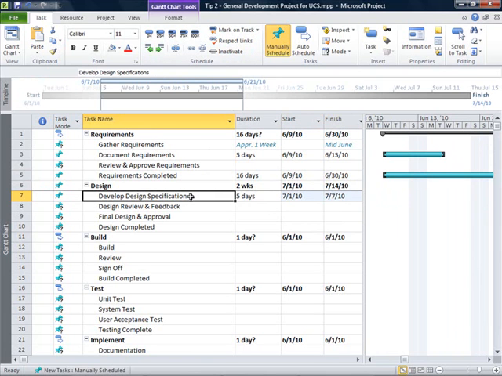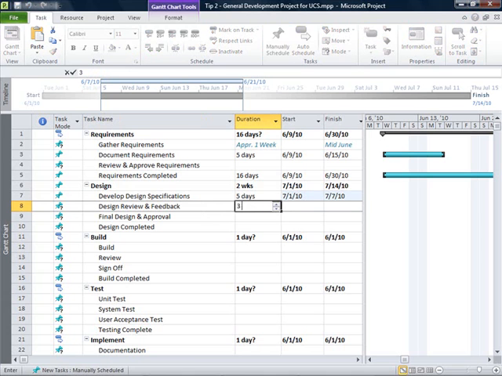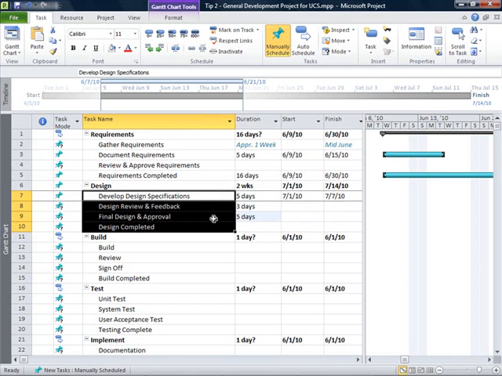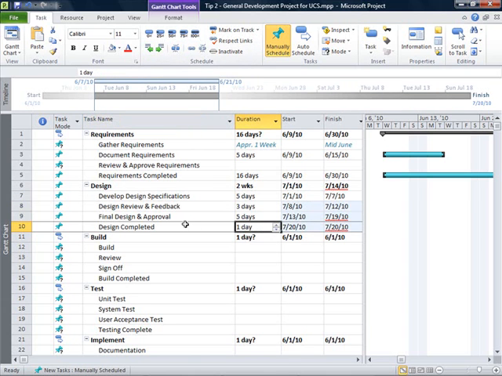So one of the nice things about using UCS is that you can choose to respect the links or the impact of a link or not as you look at your project plan. I can actually go through and finish scheduling this. Maybe the design review and feedback loop takes 3 days, and I want to give 5 days for this task. And if I set the links between these particular tasks by using the link command, Project will actually calculate this. And I'm going to make this design completed a milestone by typing in 0 days.